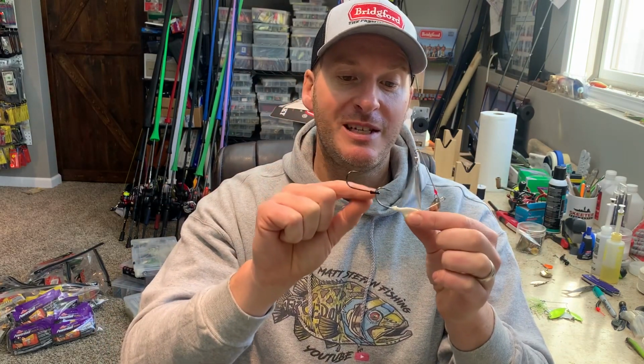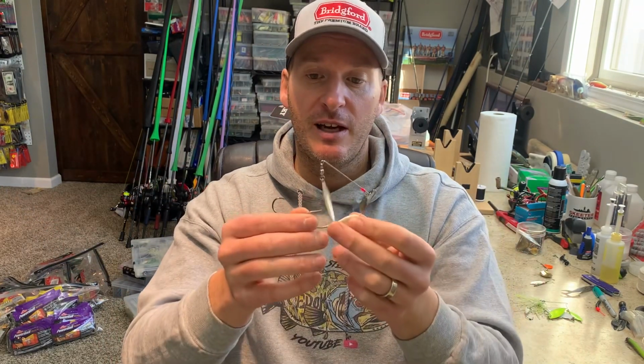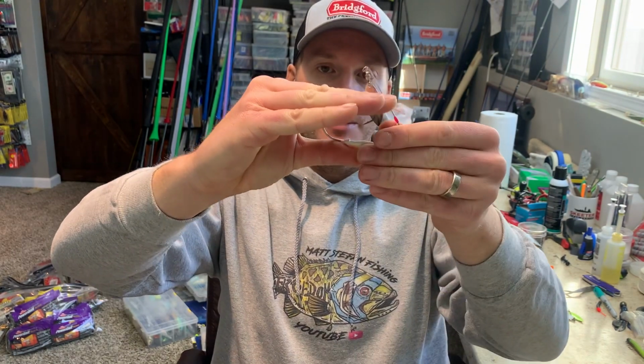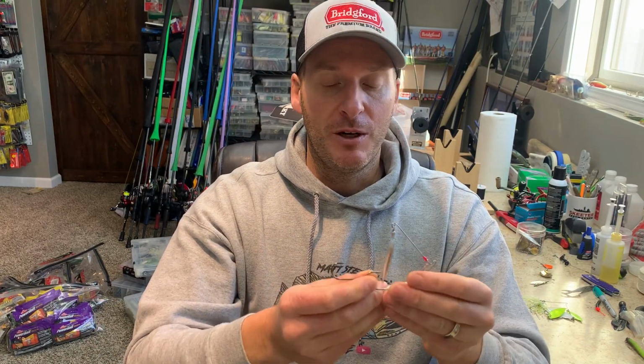Now, I'm not saying I don't go with trailer hooks. I'm saying in this case, as easy as these are, I think that's not acting the way you want it to because it's potentially a hindrance. The other issue you can run into with trailer hooks, and I'm sure if you use them you've seen this in a lot of instances, is that a lot of times that trailer hook will slide up like that. That doesn't do you any good because if a fish comes and hits it, you have leverage from the hook that's preventing the fish from closing its mouth. I'm pushing on that hard, and when you go to set the hook, it's going to come back like that. So it's almost acting as a weed guard that's not allowing you to get that bait into the fish's mouth.